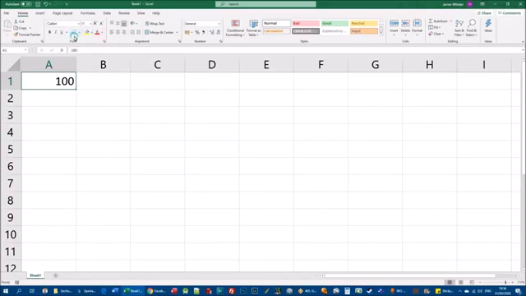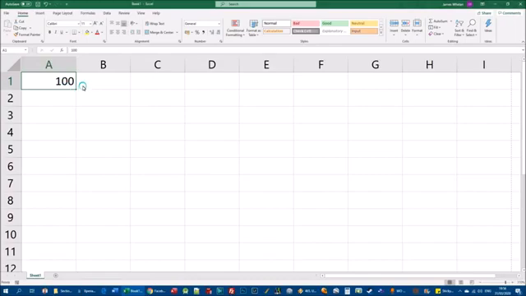Similarly with the borders tool, whenever you create a new workbook, the default border is going to be bottom border, and a helpful little tooltip shows up to show you what border is going to be applied to the cell when you click on the border tool. So that's what I'm going to do now. I've left clicked on cell A1, and I'm going to click on the border tool, and it's going to apply a bottom border to cell A1.